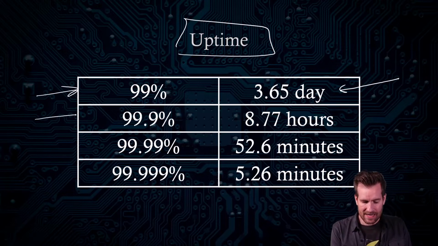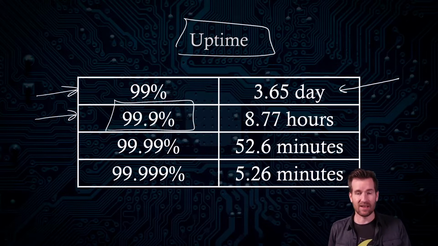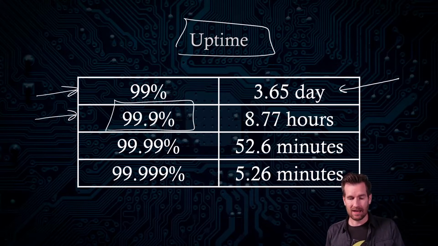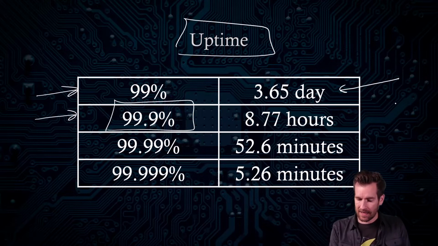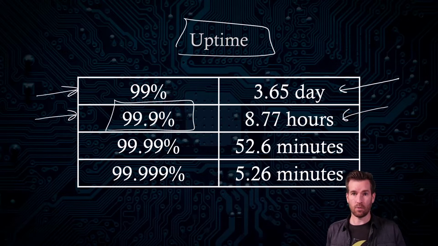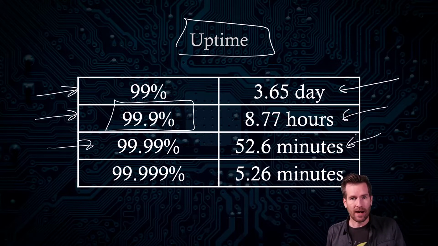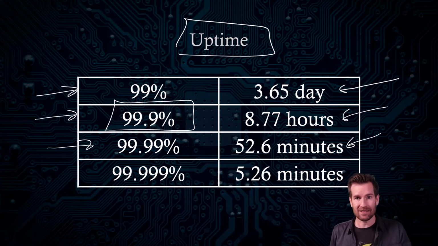If I have 3 nines, and this is a really common measurement, a lot of AWS services have a 99.9% guarantee. What they're saying is during the year, they could be down for a little over 8 hours before they ever will credit your bill back for this uptime. So 3 nines is very common. And 99.99% means that they can be down for almost an hour out of that year. That's going to be quite a bit more difficult to get to. That's going to be really hard, to have 4 nines.